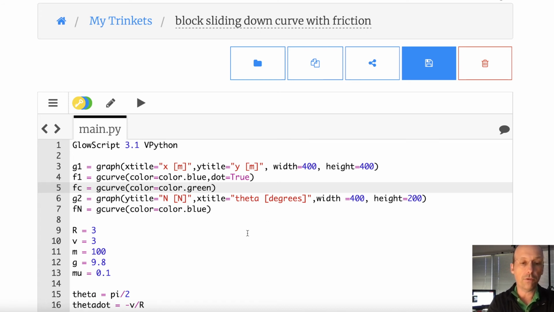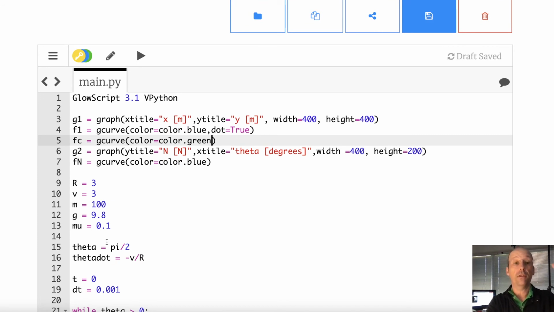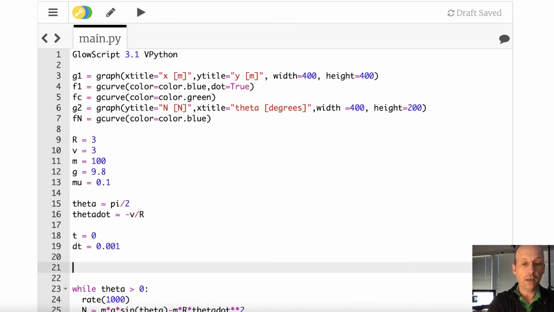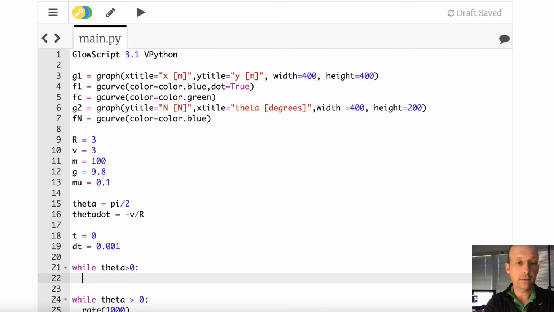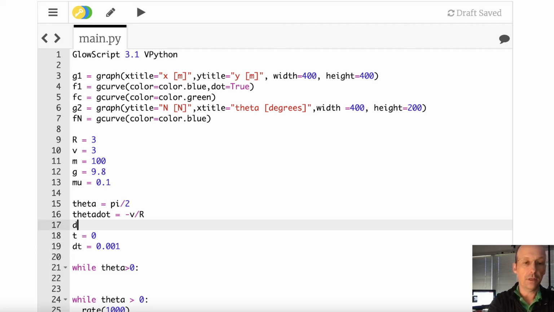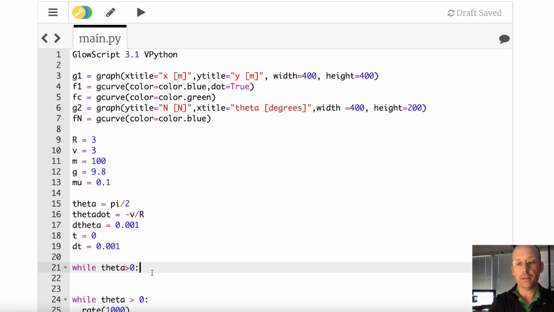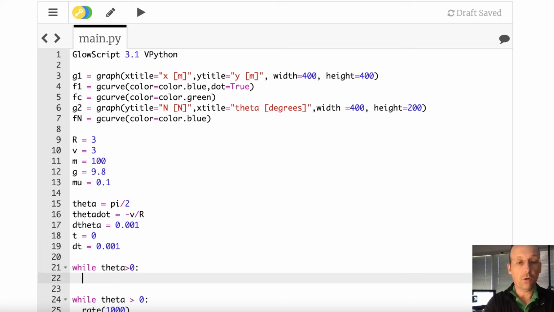And then what I'm going to do over here, I'm going to start at theta equals pi over 2. And I'm just going to change theta and move down to the bottom. So I'll reset it. So let's say while theta is greater than 0, do the following. Calculate x and y. Oh, I need a d theta. Let's put d theta equals 0.001. I don't know, let's pick something. I'm not going to worry about the rate. I just want to do this fast. So calculate x and y. x equals r times cosine theta.